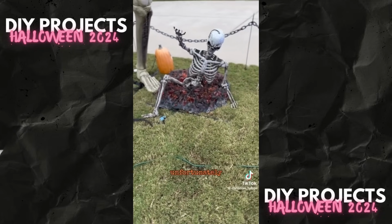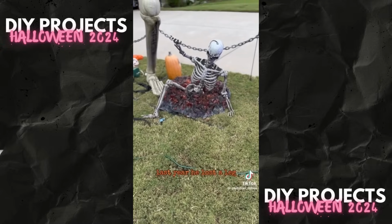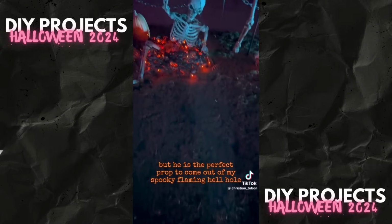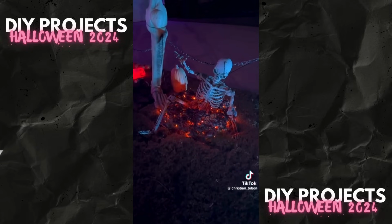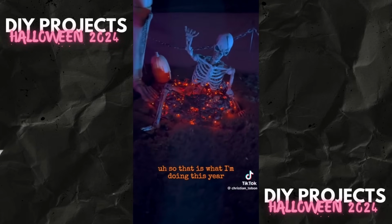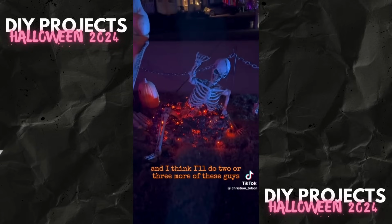This little guy, unfortunately, last year he lost a leg, but he is the perfect prop to come out of my spooky flaming hellhole. So that is what I'm doing this year, and I think I'll do 2 or 3 more of these guys. So let me know what you think.